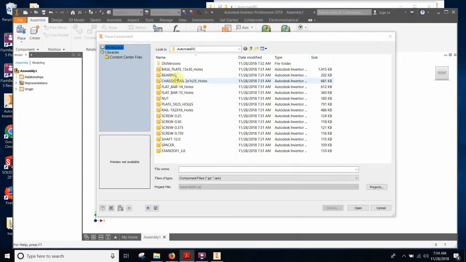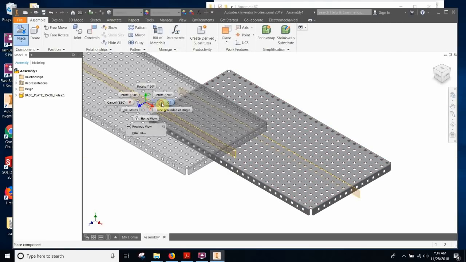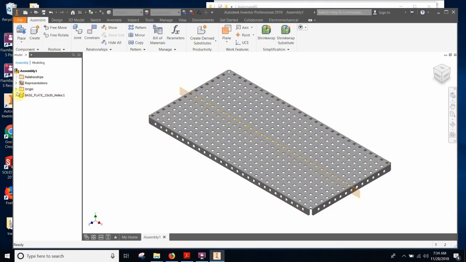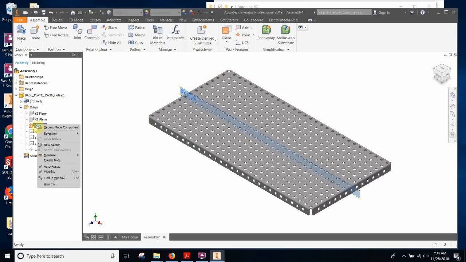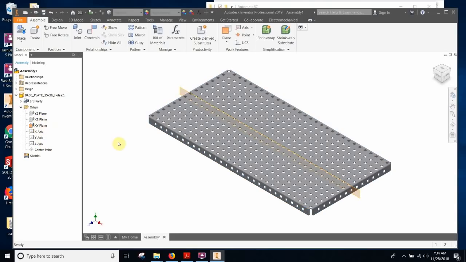All right, so let's go ahead and do this. We got our base plate. Let's go ahead and put that on there. Okay, and I'm going to put OK. You'll see that the XY plane is lit up, and I think I probably saved it that way. Actually, we'll leave that on. If that is lit up, keep it lit up. We'll use that visibility. You can make the other ones visible. It's going to be useful later on, but actually the one that we want visible is this one right here. All right, cool. We're done with that.